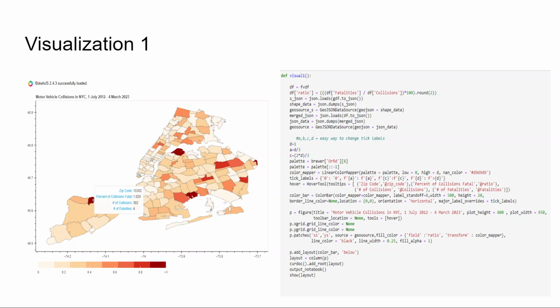In visualization 1, this is a more in-depth perspective from Insight 1. So rather than showing the number of collisions per zip code, visualization 1 actually shows the ratio between fatal incidents and non-fatal incidents. So here you can see the hot spots of where the most dangerous accidents occur relative to the number of accidents that occur. And as you move through the choropleth map, you can see that it is very interactive. As you move your mouse, you can go to any zip code and you can see the number of collisions and the number of fatalities in that zip code.